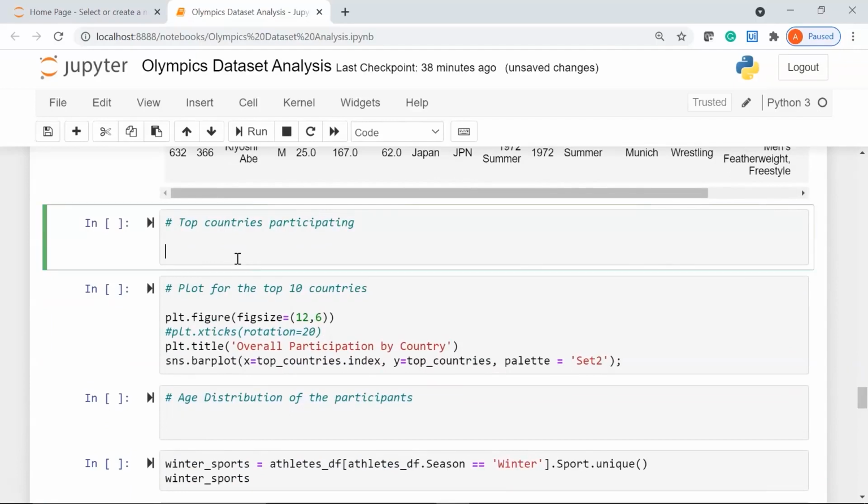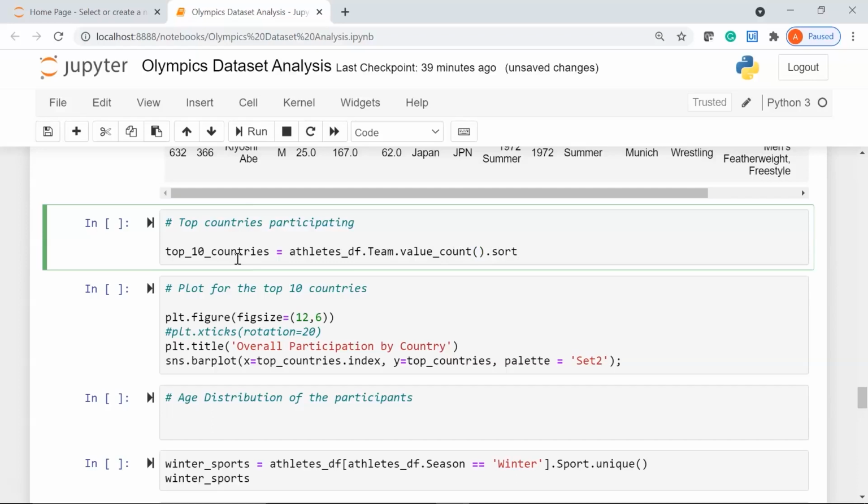Alright, now moving ahead. Now I want to know the top 10 countries who have participated since the inception of Olympics in 1896. So for that I'll create a variable called top_10_countries. I'll say equal to, I'll use my data frame, that is athletes_df.Team, then I'll use the function value_counts.